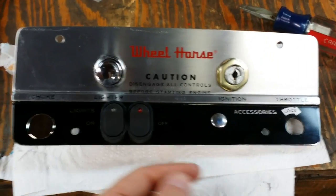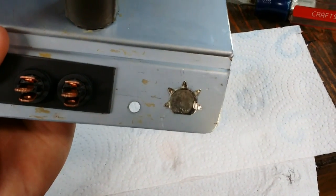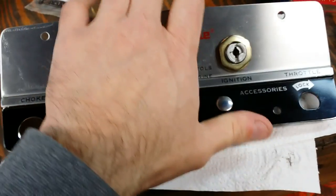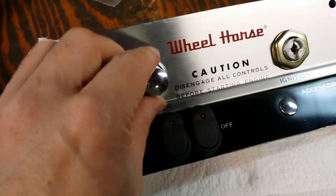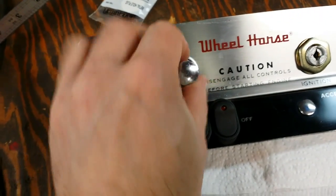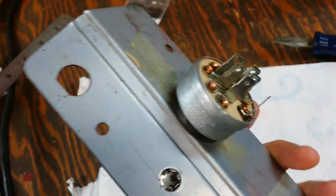With the dash panel loaded, I have my little plug that came with the dash panel itself — it's in place. I went over to Home Depot and got a 5/8 inch aluminum plug so it matches. The only modification I had to do was cut three of the little tangs off the bottom, then curl them over and press them into place so there's absolutely no movement of the plug — it's completely solidly mounted. If I ever wanted to take it out, I just peel out the tangs and it pops right out. Got the NOS lighter in place — brand new, never used. And then I have a new OEM ignition switch for a magneto and rectifier setup.